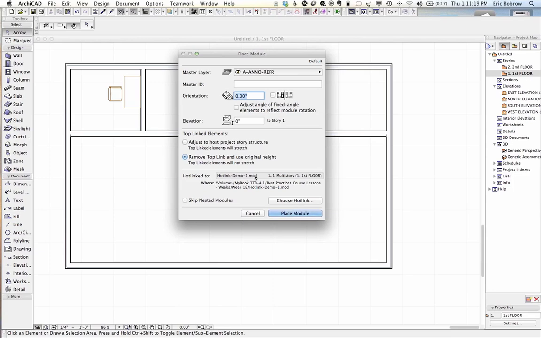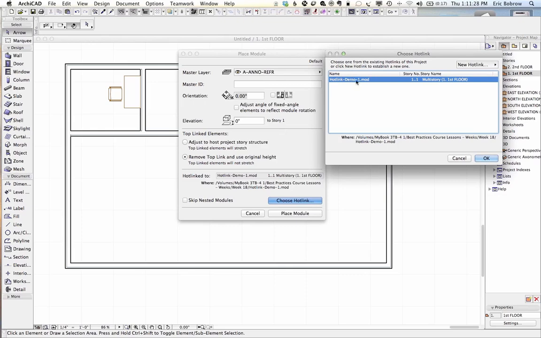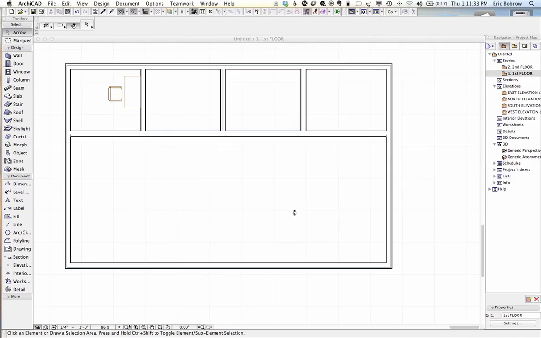Now, I guess because I created one, it has this available already. It says that I could place this, but let's just see, if I say choose hot link, you'll see that it's referencing this file that I just created a minute ago. So when I say place the module, you see initially it shows up exactly in the same X and Y position as it was when I created it, but I'm going to drag this, just like anytime when you paste, you can move within this marquee to a new position. You can snap it, move it around. Once I am satisfied with its position, I can click outside, and now these elements are in position.